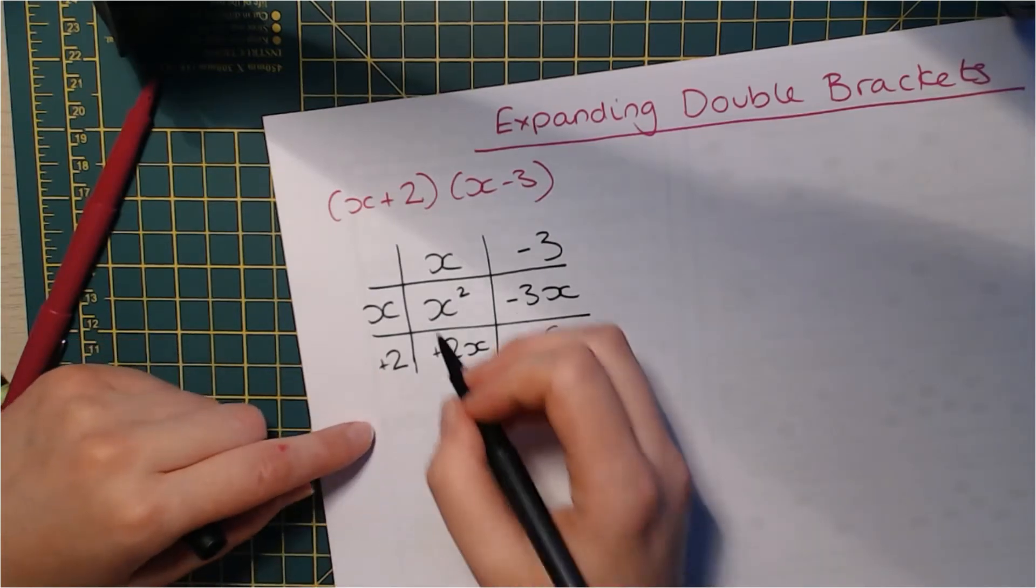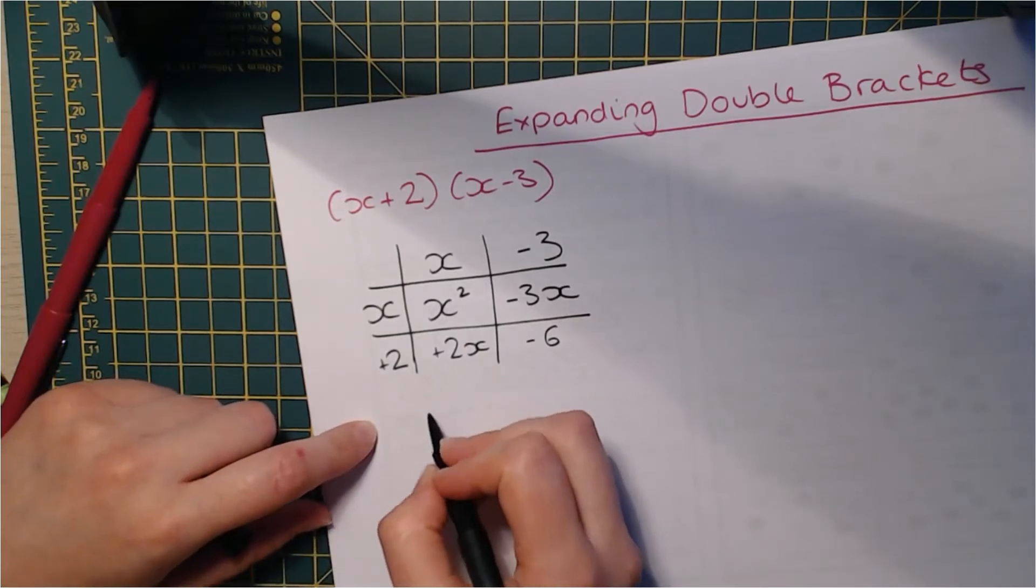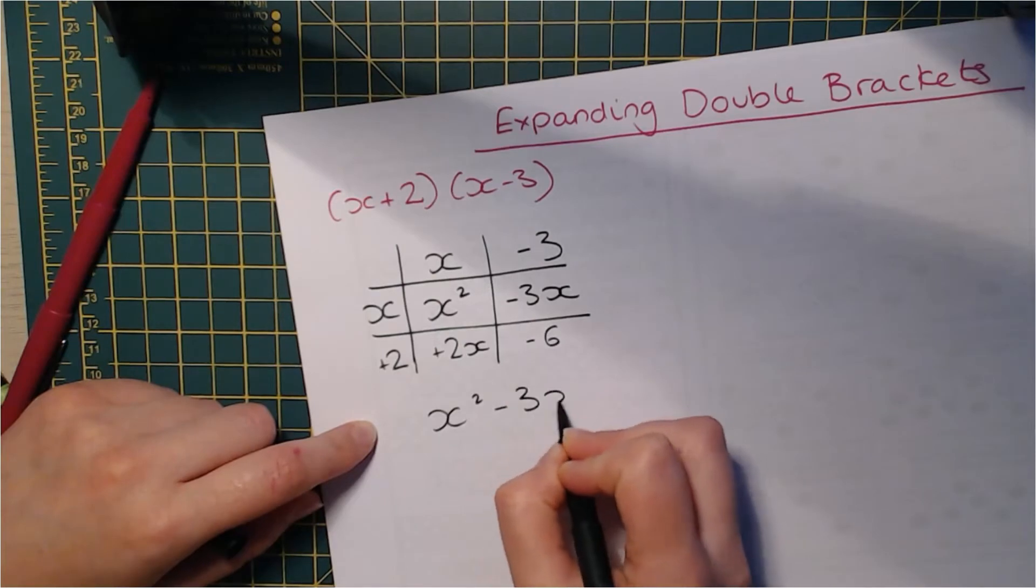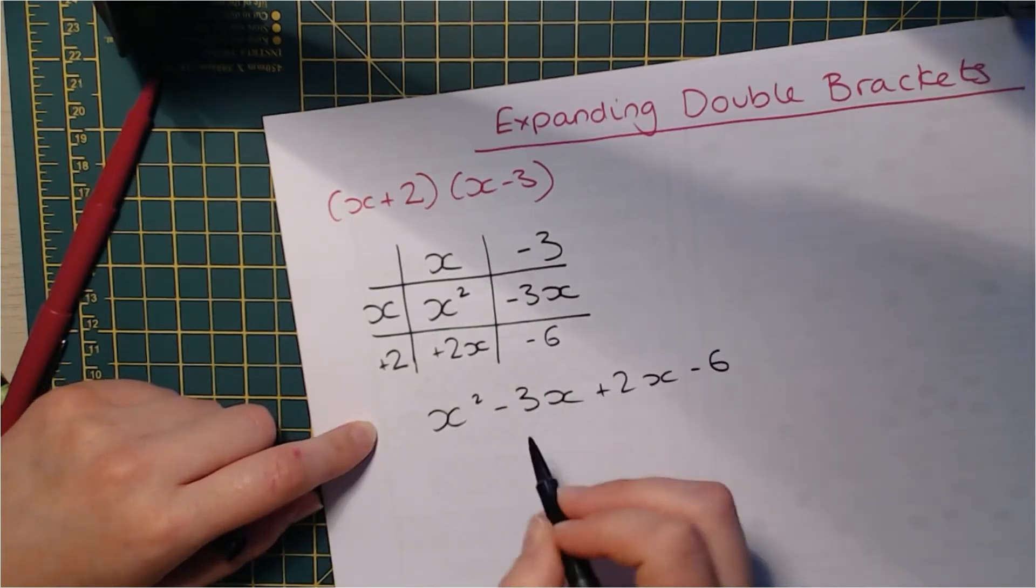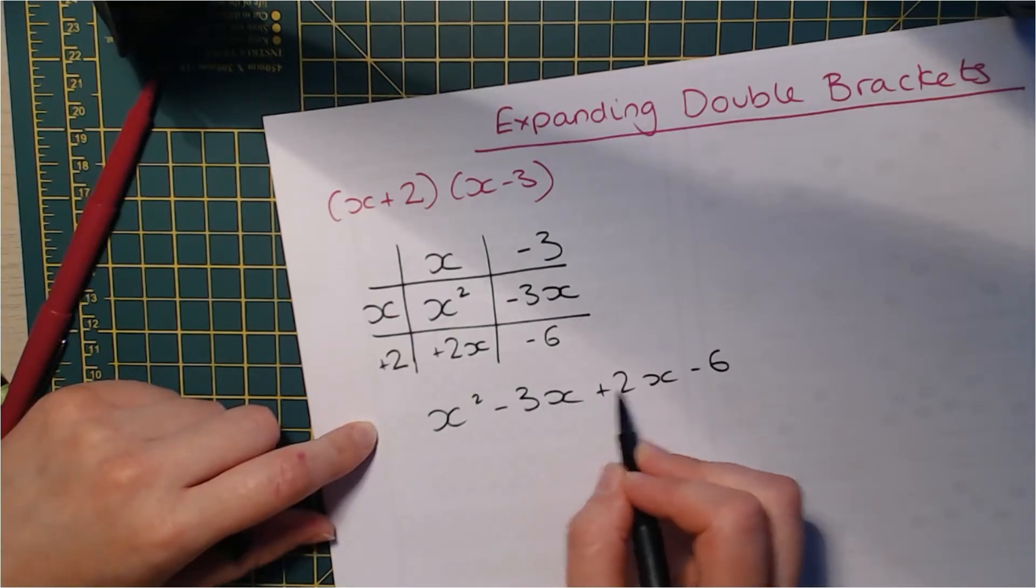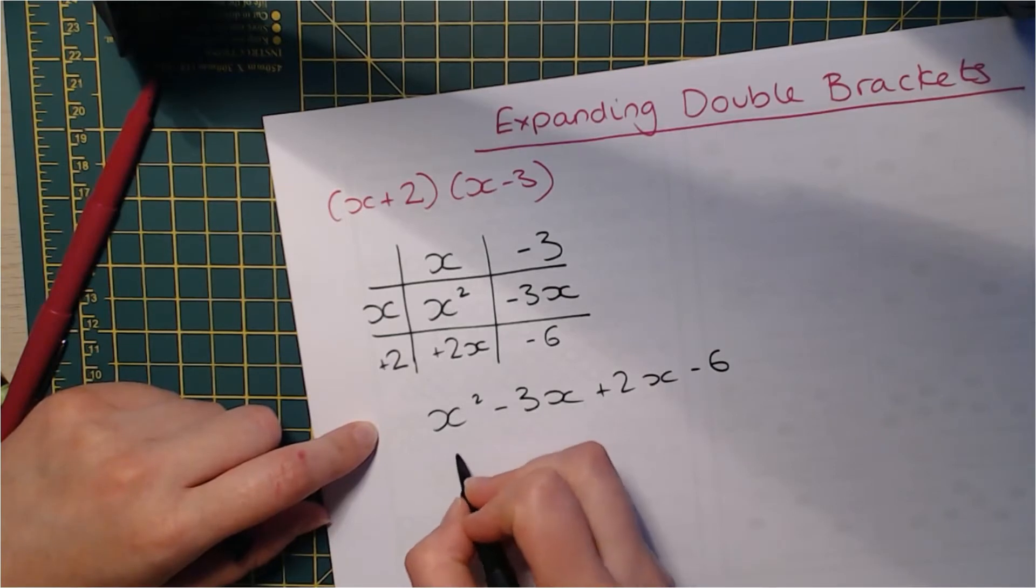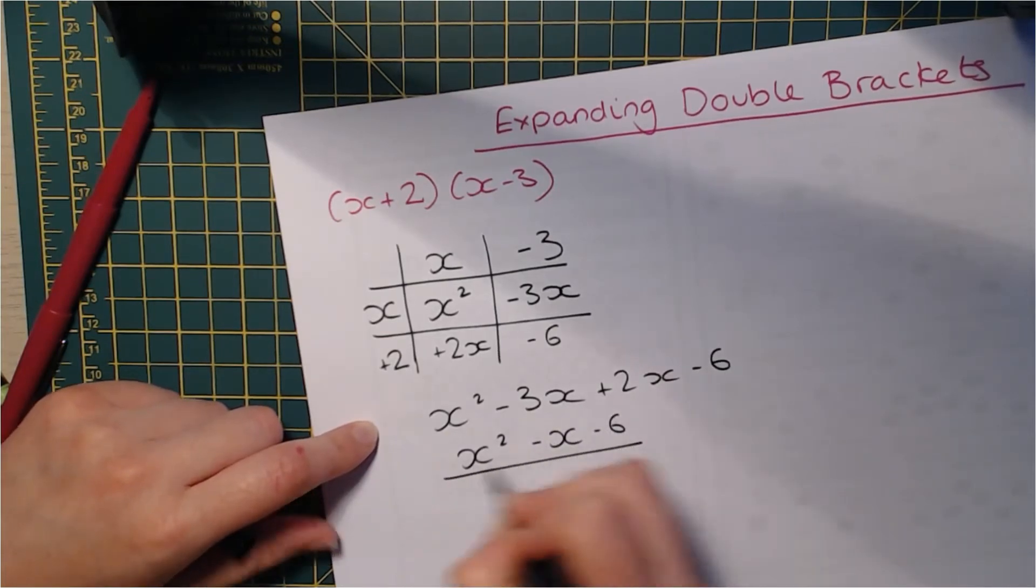I've not done it in a different color, I did mean to. But it sees 4 here, the answers I've written in, which become x squared, subtract 3x, plus 2x, subtract 6. Negative 3x, negative 3x plus 2x, or negative 3 plus 2 is just negative 1x. Use the number line if it helps. It doesn't take a second to jot one out. There's nothing wrong with doing that. And there's our answer for that one.